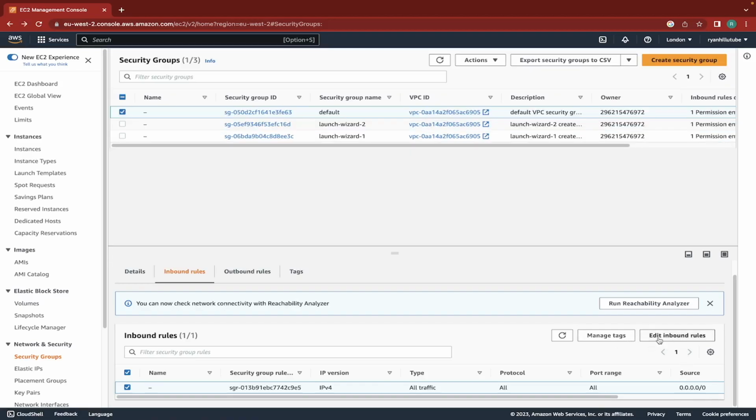We could make an edit to this and we could only allow my IP to use it. So if I was the only one connecting to the database, that would be the most secure thing to do. The only thing to keep in mind is if your ISP changes your public IP address, you would have to come in here and regularly change it, depending on when your internet service provider changes your public IP. So depending on what level of security you want, you could have it so that only you are able to access it through your public IP.